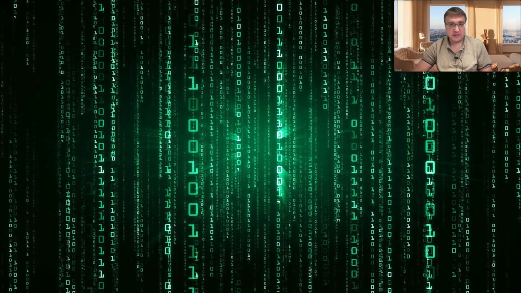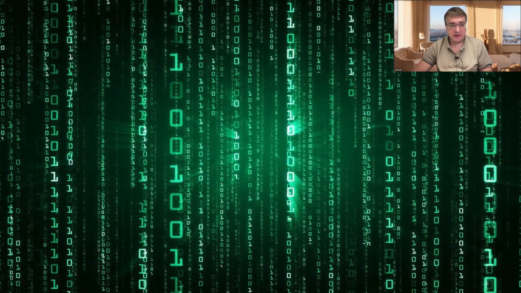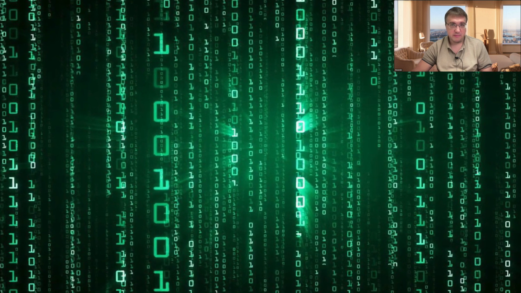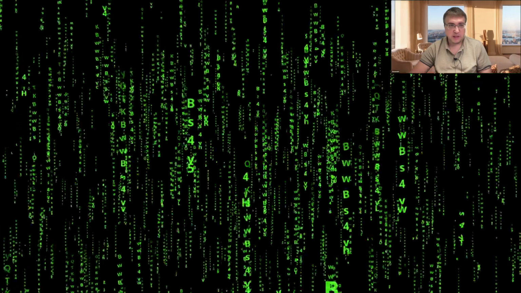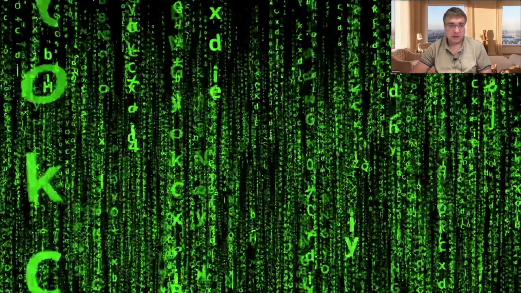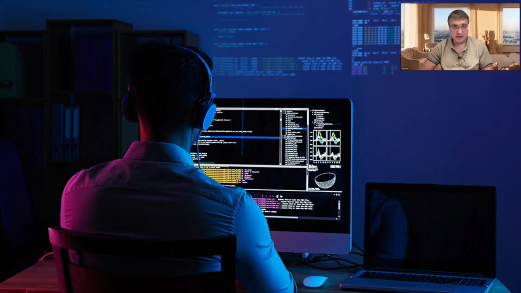Basically, everything that is written inside the code are zeros and ones. So just imagine you can communicate with your computer using this very simple language of zeros and ones. Like 00 is a letter A and 01 is a letter B, and so on. And your computer will understand the language that you are using. So, as a programmer, you have a task to convert or to translate normal human language into these zeros and ones. You know, like a translator makes a translation from English into Chinese, into German, and so on.